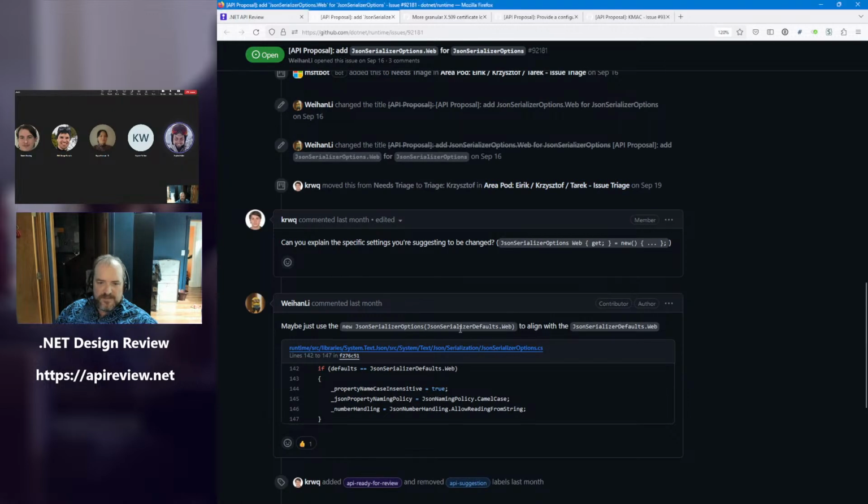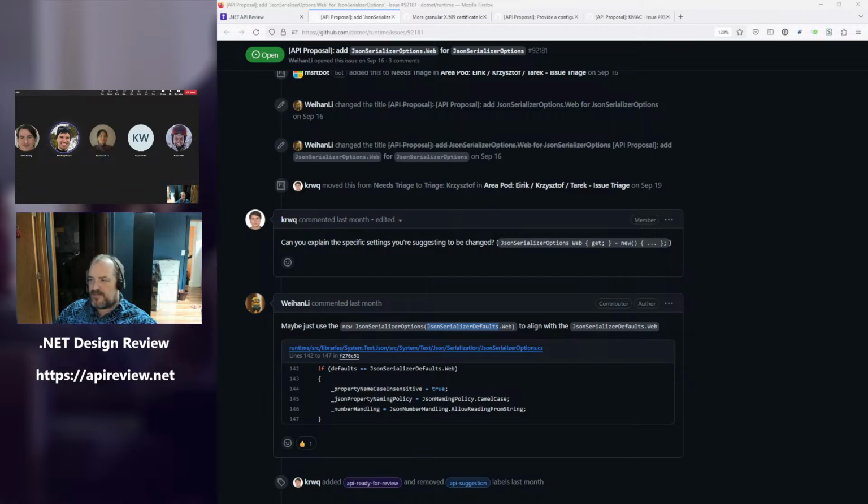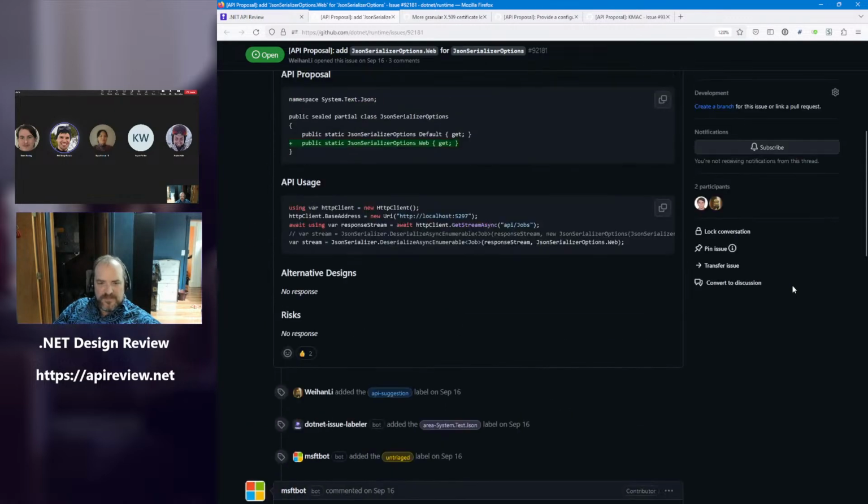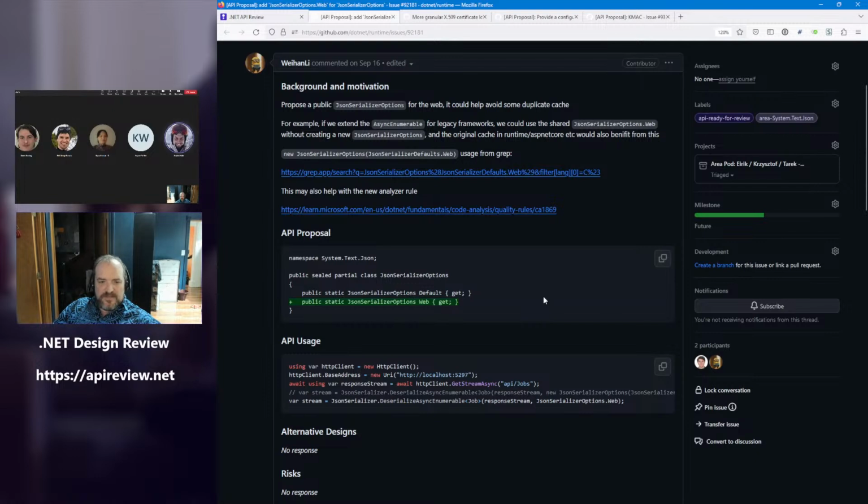Yeah, I thought we already had this. So I guess I was just using JsonSerializerDefaults. We have an enum, so you need to explicitly pass an instance to the options constructor, and this basically gives you a singleton that you can use instead. So why didn't we just do this when we added Default to JsonSerializerOptions the first time is my only question. Lost in the mists of time, I would guess. All right, makes sense to me. With the constructor, you're saying start with the defaults and you can customize it, and this one's going to be pre-frozen. Pre-frozen, yeah. A lot of people do it though, but that's fair.